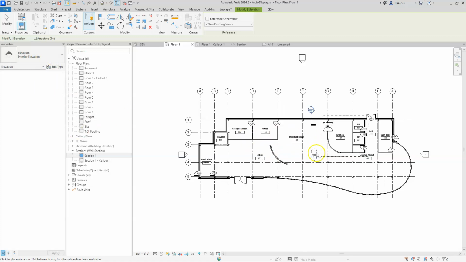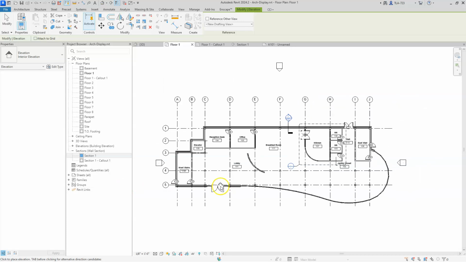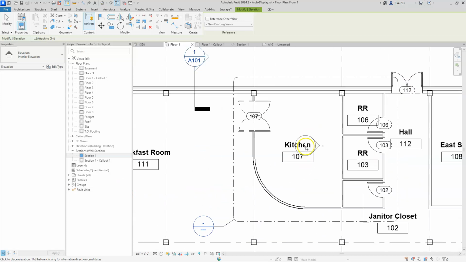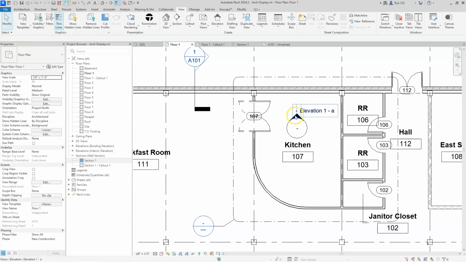Now I just need to place it someplace. Typically when we see an interior elevation view, we're going to do it someplace like in a kitchen or a bathroom where there's cabinetry or casework, different things that we need to detail. And you'll also notice that as I move this thing around, the direction that the arrow is pointing is adjusting to the nearest wall. Doesn't matter where you place it. If you're going to create more than one view, we're going to go ahead and just place it right here for now. Click, and you can see that single elevation is created, elevation 1A.